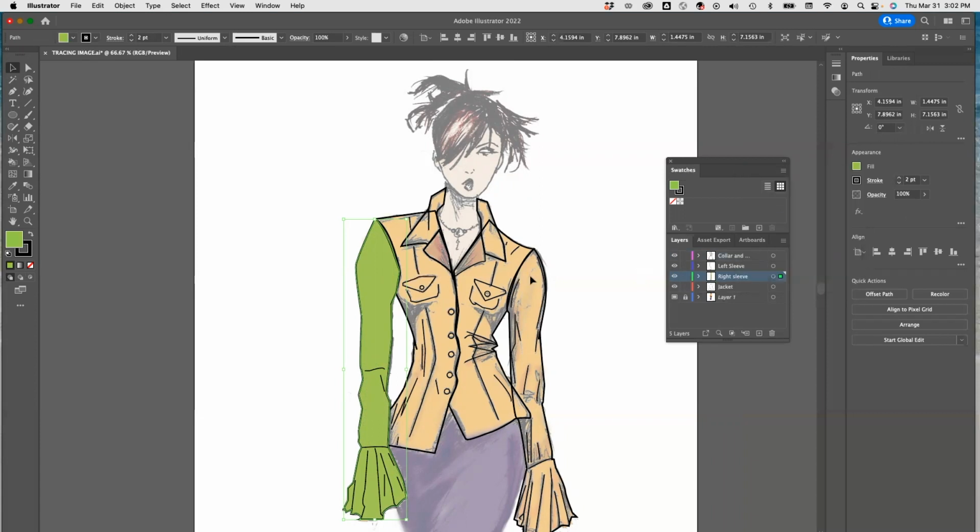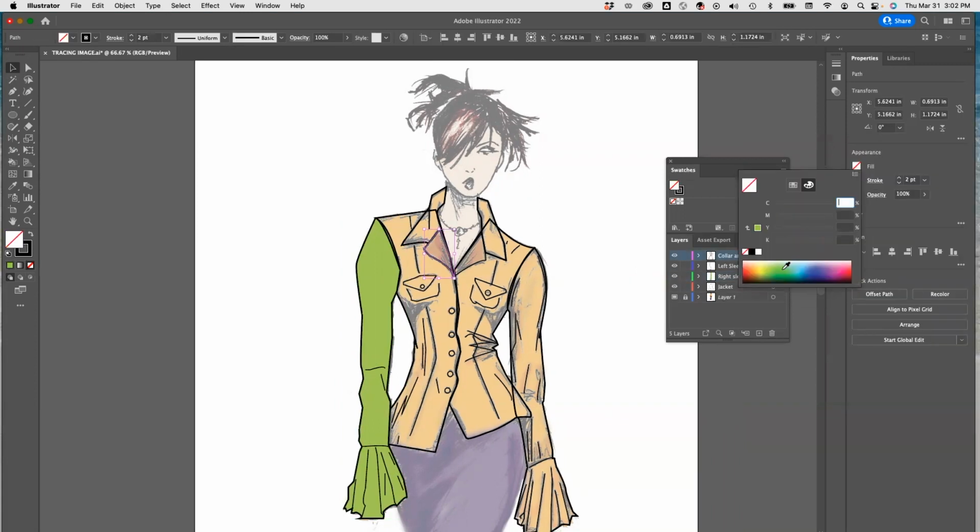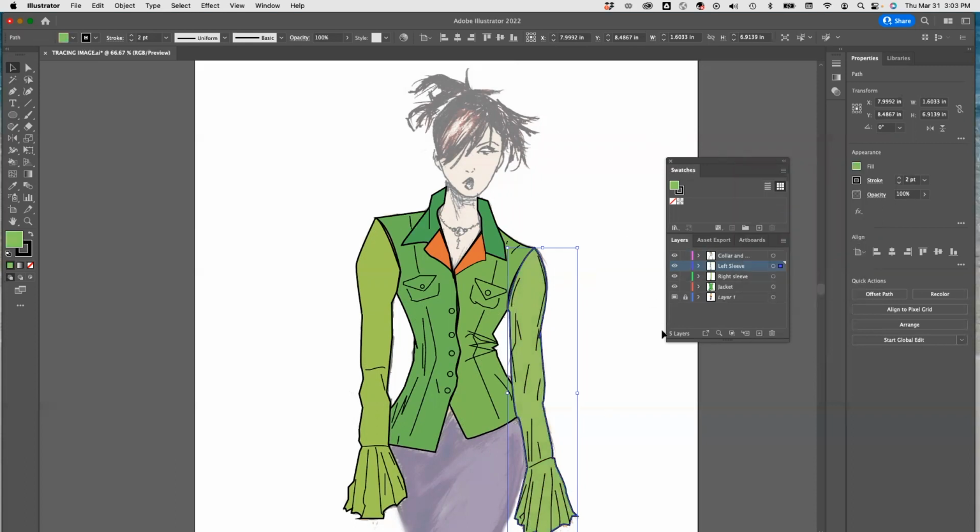And then we're going to select this section. I'm going to make it slightly like this color. Okay, I'm gonna do this part as well, the same color. So we have that, and it looks pretty good.